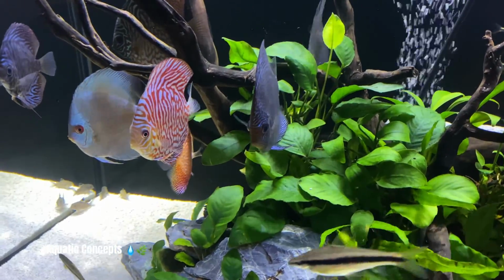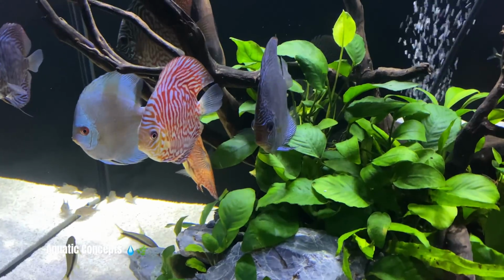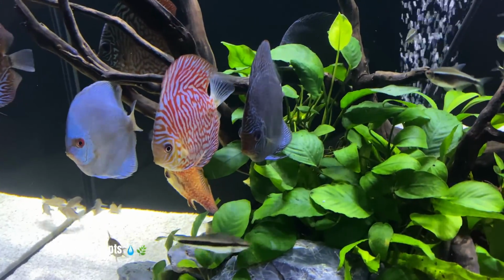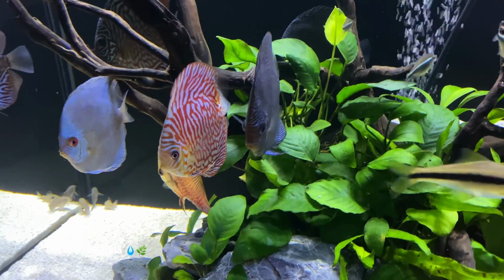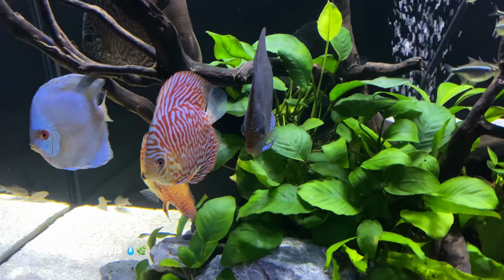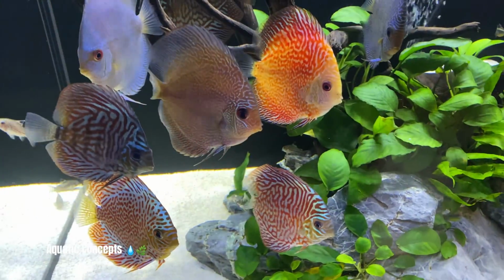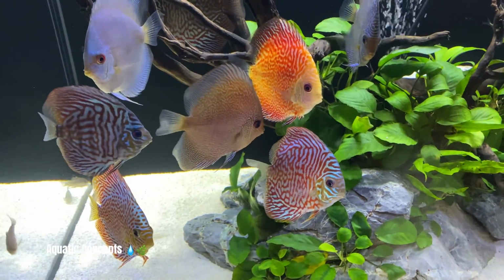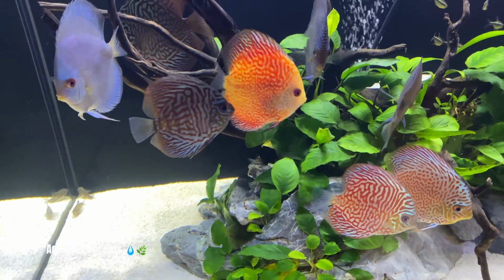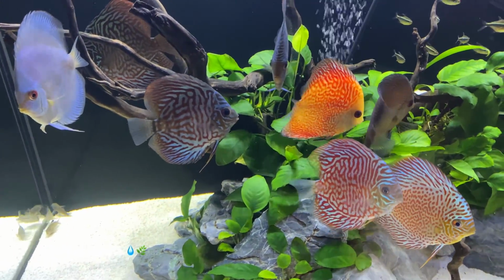If they do have an internal parasite, they will start to show it by getting thin. You'll start to see their heads look a little pinched in, and as much as they eat, they gain no weight at all. This means they've got some kind of internal parasite causing them problems, and that is something you have to pay attention to.